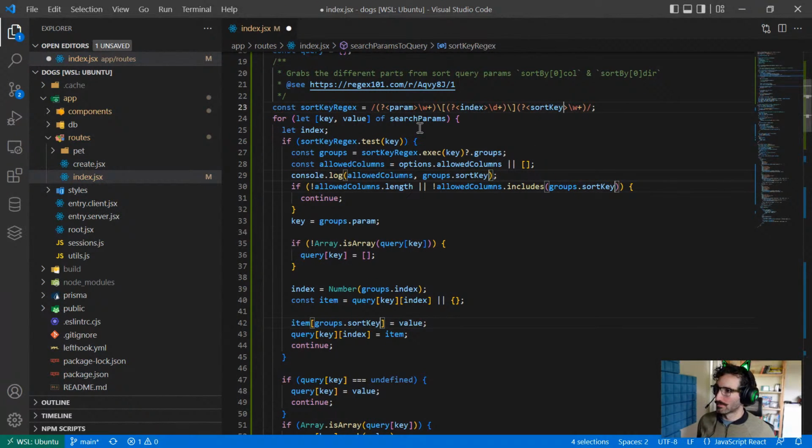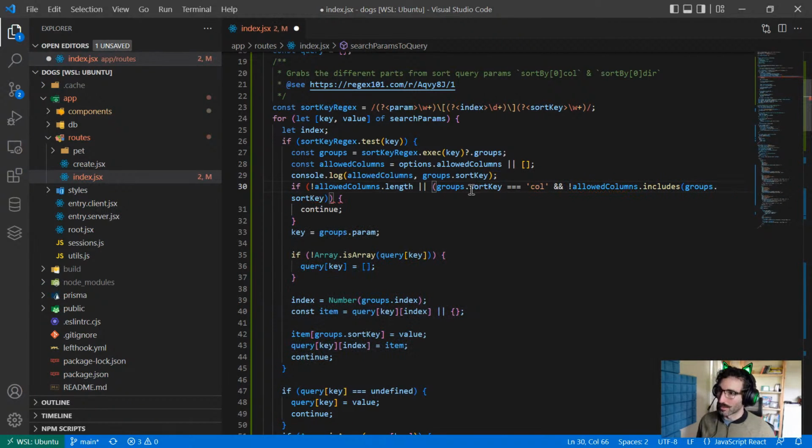Sure. Okay, something like this. If the sort key, only if the sort key equals column, or sort key equals call, and the allowed columns does not include the value.